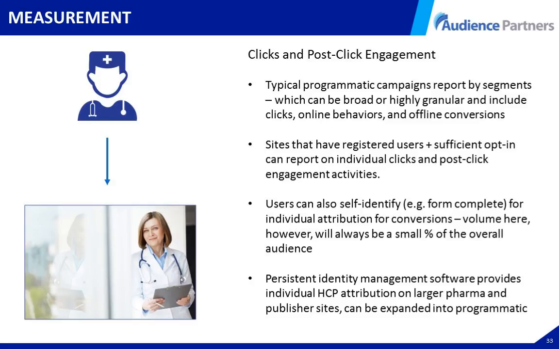But really what you're concerned with and what your clients are concerned with are clicks and post-click engagement. So again, typically in programmatic, we live in the world of segments. They can be very granular segments, but they are still segments. Sites that have some kind of registered users and have done sufficient opt-in can certainly report on individual clicks, but also engagements based on GA data, et cetera. In any programmatic campaign, users can self-identify through a form complete or something like that, but that's always going to be a small percentage of what you do.